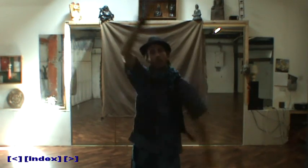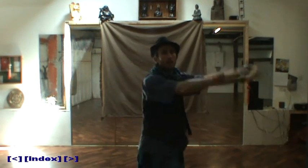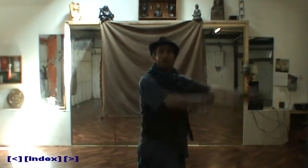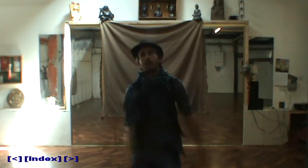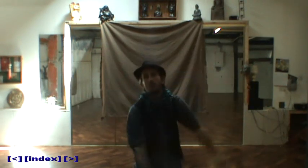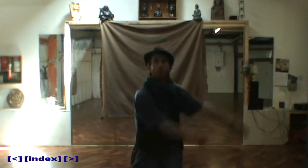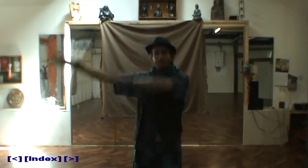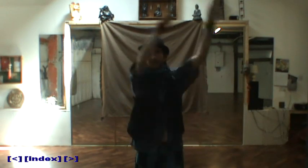Do a couple of those. Now, we can also do different timings. Here I'm spinning my arms in opposite directions. We can do same time, same direction — looks like this, going one way and the other. You can bend your knees into this movement if you like, to warm your legs up at the same time. Remember to breathe the whole time, even while you're warming up. And also remember to breathe while you're learning tricks — you often find yourself holding your breath, which makes everything a lot more difficult.